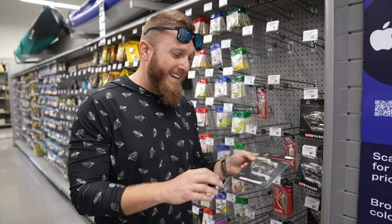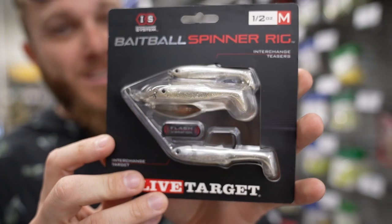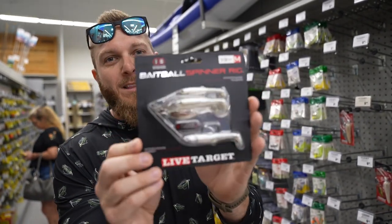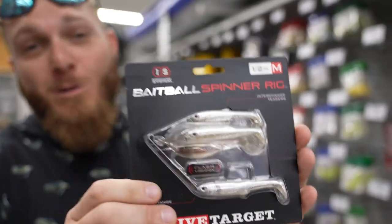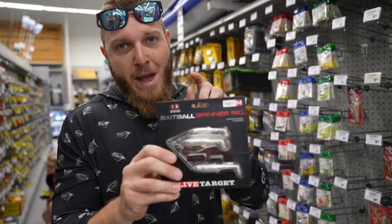But this thing right here, you guys ever seen this thing before? It's actually pretty sick. You guys know we're big Alabama rig people because we fish the river a lot. This is like a tiny little mini Alabama rig. One of my favorite lures of all time, I'm not even gonna lie. I know it looks kind of goofy, but I have caught big bass on this thing.